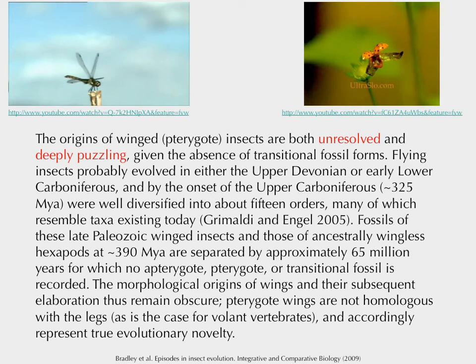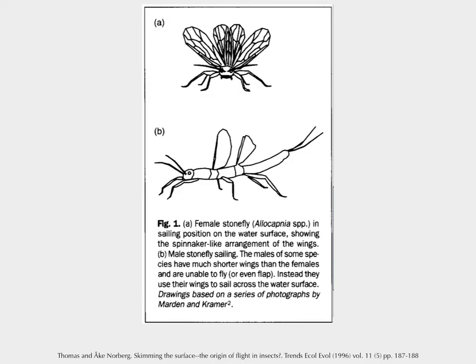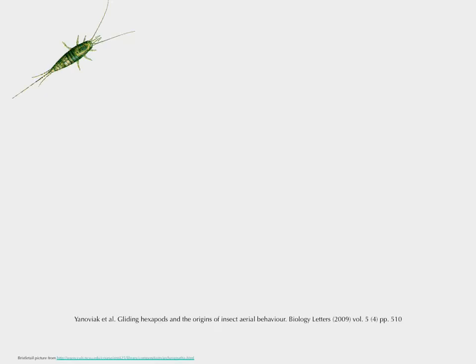So the question is, did they evolve flight twice? Or have they just completely re-evolved how they move their muscles for flight? One idea was that they evolved to use it with gliding, so dispersal of insects on water surfaces and being blown, leading to steering. There are still lots of questions about insect flight.